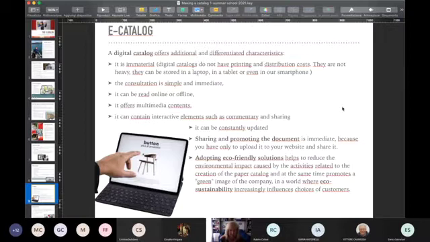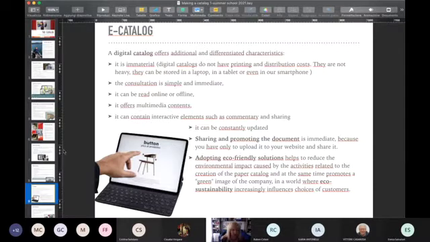And it's also really eco-friendly, with no natural resources wasted for the realization of this kind of catalog.